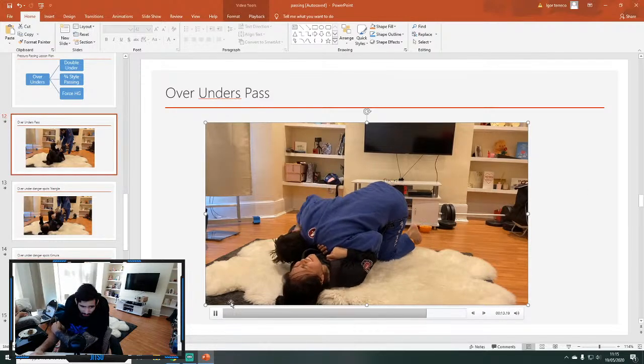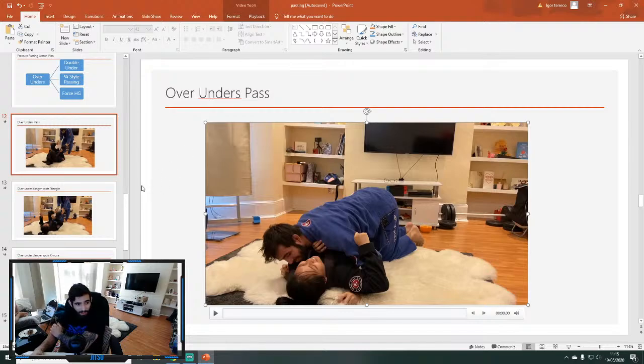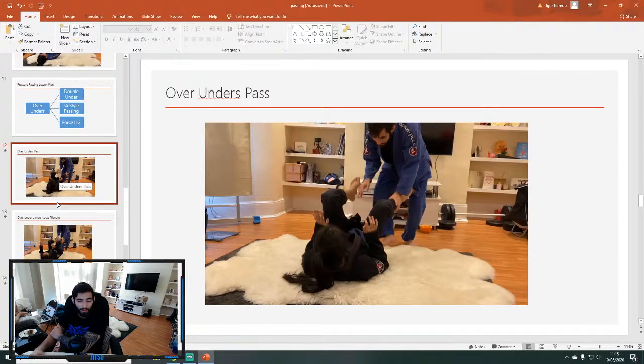And if you want lots of details, watch Bernardo Faria. He's the one that's famous for this pass. And he has lots of nice little tips. Over-unders best friend now.